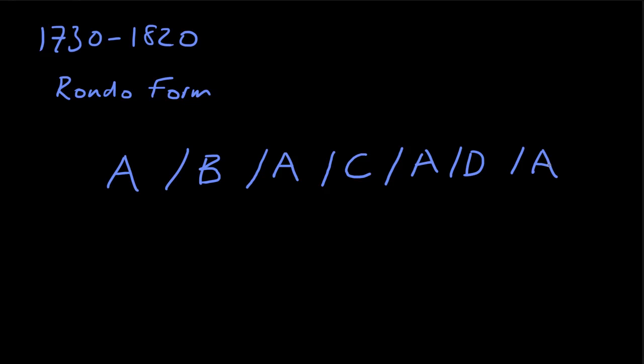And some composers even play on this idea a little bit because they set up the expectation that you're going to come back to the A section. We're all expecting the A section, and then they'll do something else. And you'll end up with the A section coming back at a time that you don't expect so much. This is the basic idea of rondo form.